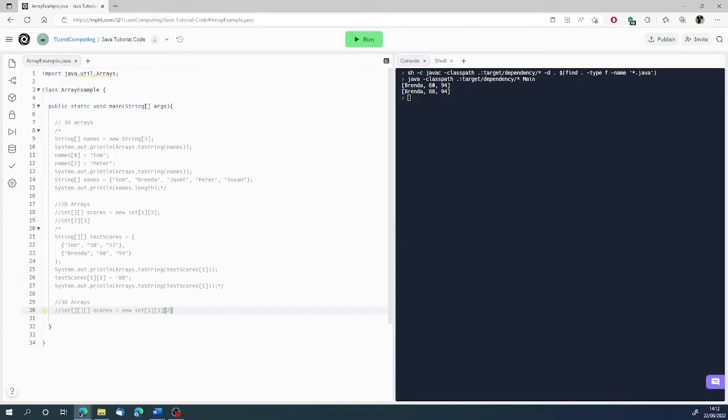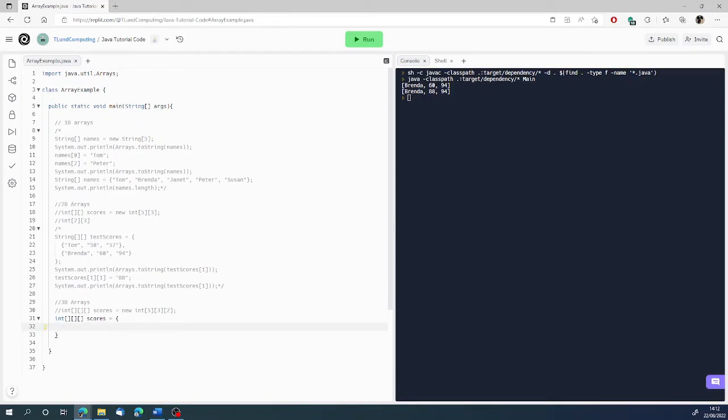Okay, that would be an example there. Let's write it out as we have been with the previous ones. So we'll say int scores, and we're going to make that equal to.